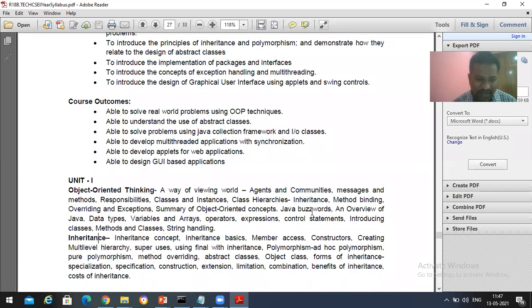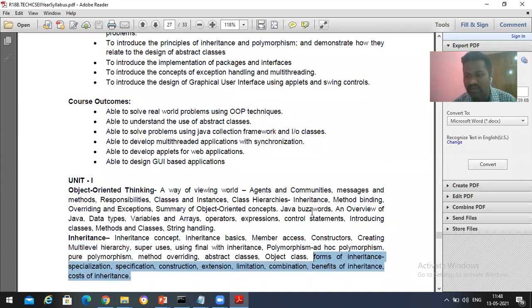And here the inheritance concept we discussed, and what constructors are, creating multi-level hierarchies, superclasses, using final with inheritance, polymorphism, ad hoc polymorphism, pure polymorphism, method overriding and method hiding, and then abstract classes. Now we'll be discussing forms of inheritance.